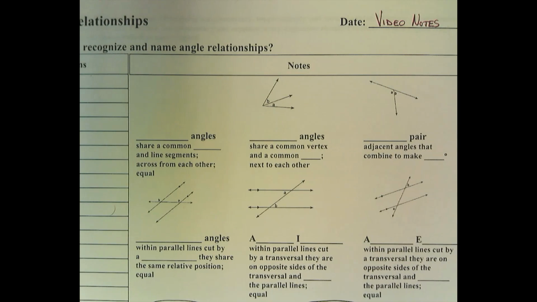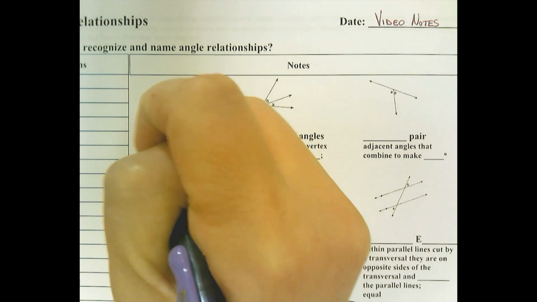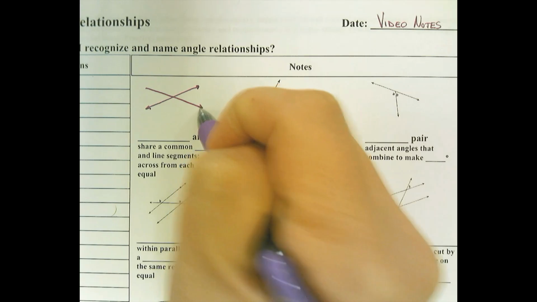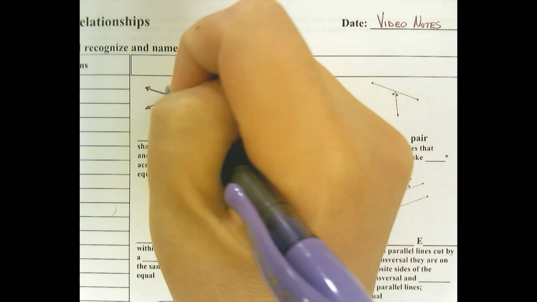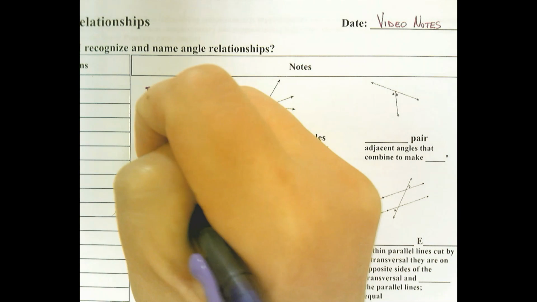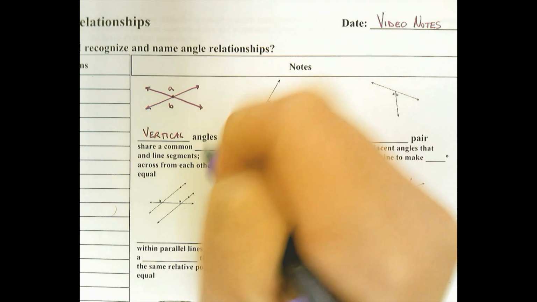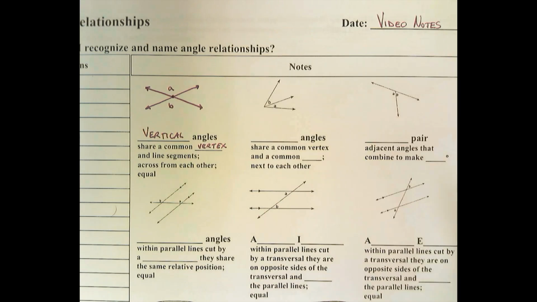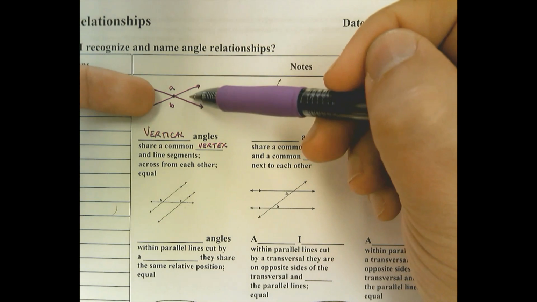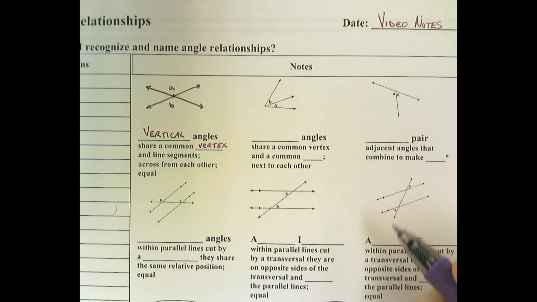We've got diagrams here of different types of angles, and this one, the diagram didn't make it on the page, so let's draw that real quick. When you have two angles that are created by common segments, those angles are called vertical angles, and they share a common vertex and they're made by two intersecting lines. Likewise, the ones I haven't labeled off to the side, these two are also vertical angles. We could call them vertical angles C and D, but it's the pair that makes them the vertical angles.